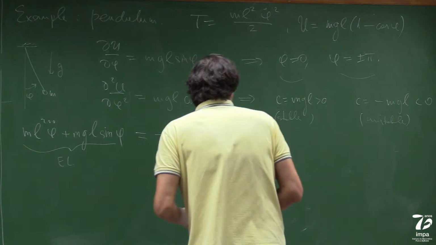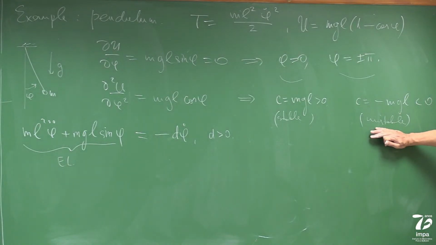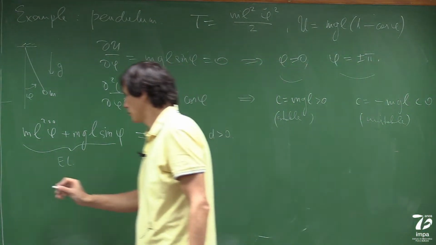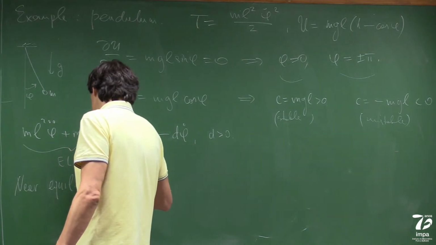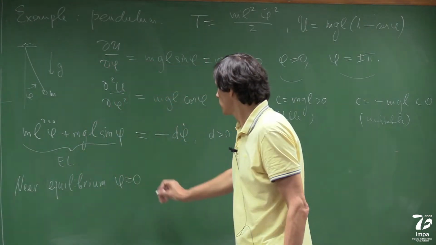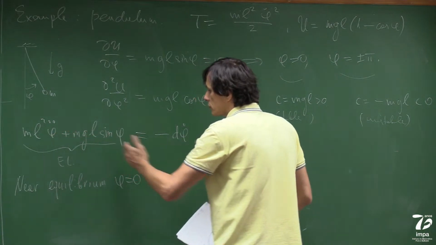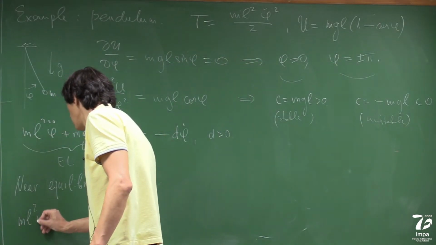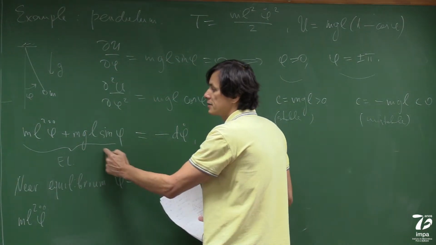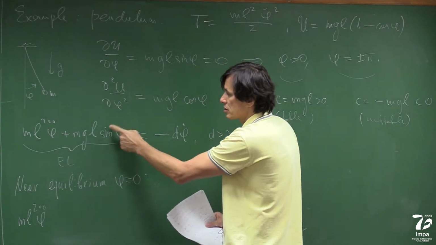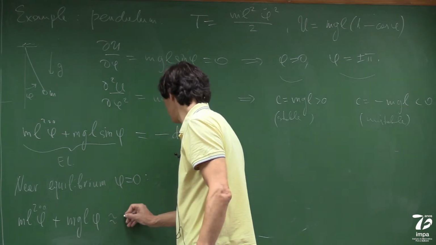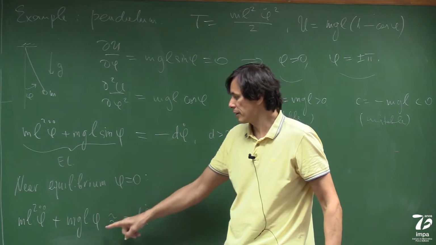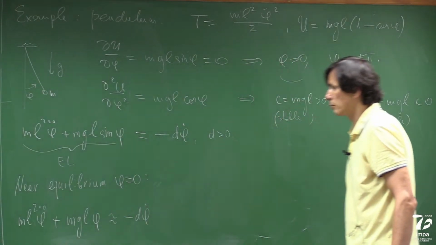Okay, and we know that in unstable equilibrium there is no big qualitative change. So we only consider the stable equilibrium. So near equilibrium phi 0, instead of this we take c times phi, which is the same as the expansion. So I substituted sine by phi. This is exactly our approximation.